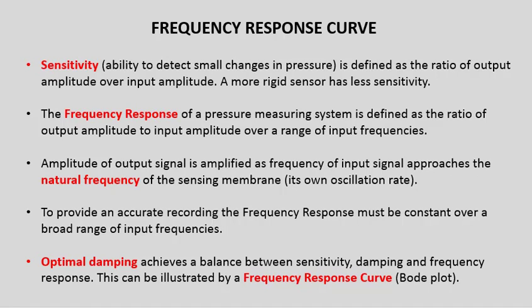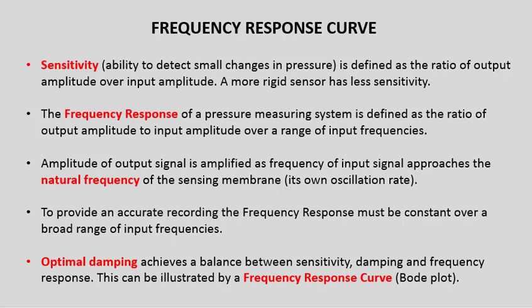So how do we manage this? We manage this by introducing damping. And optimal damping is a means of achieving a balance between sensitivity, damping, and frequency response. Now, if all these words don't have enough meaning to you, they'll be explained in the next slide more clearly, and they're covered nicely in the lecture as well. But hopefully, this will have it explained before you read it.